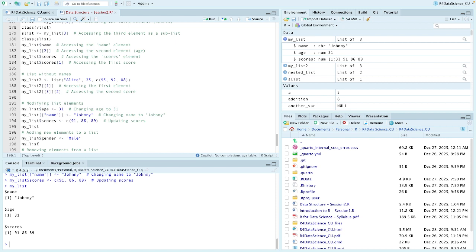I can access the name like this, or even access it from the nested list dollar person. I can also use it in this way too, so it will access the age of the person.